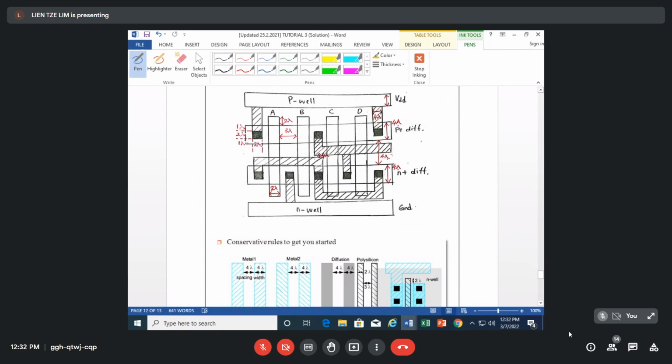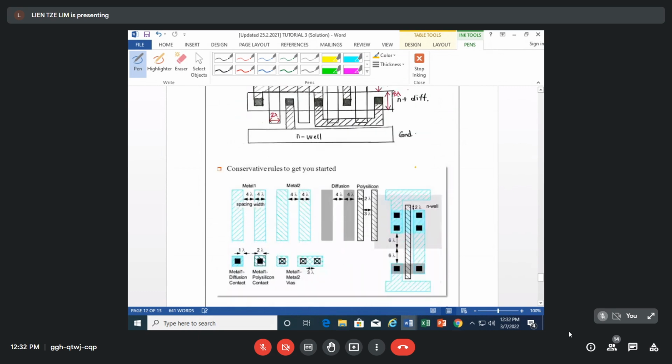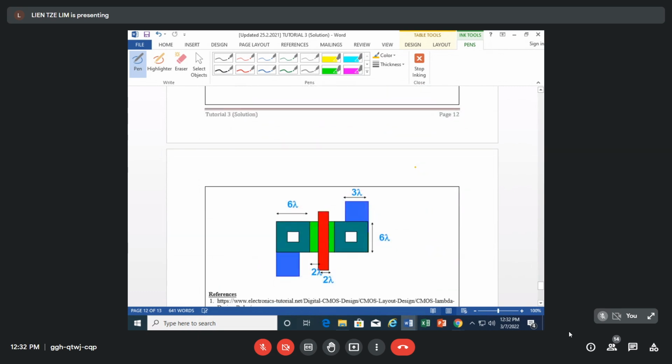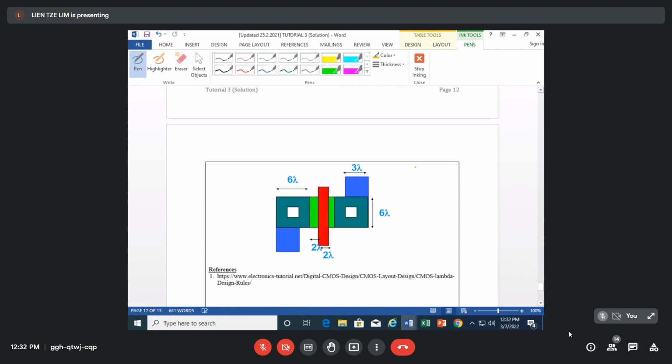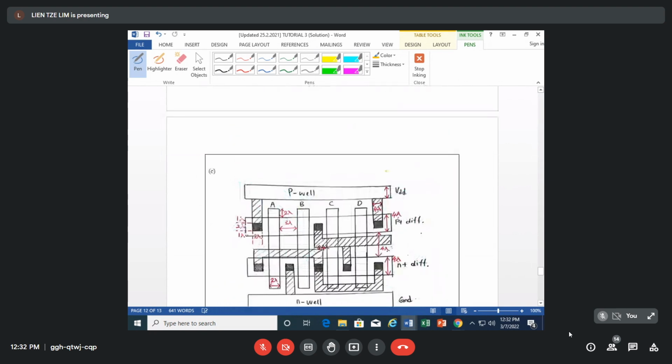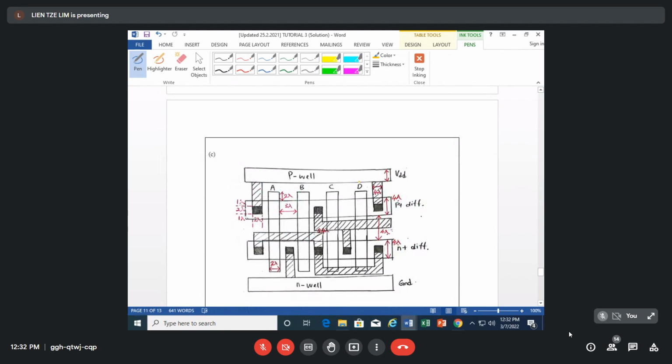So you need to also label the width of the metal one. Okay, so these are the solutions for all the questions in question 6.